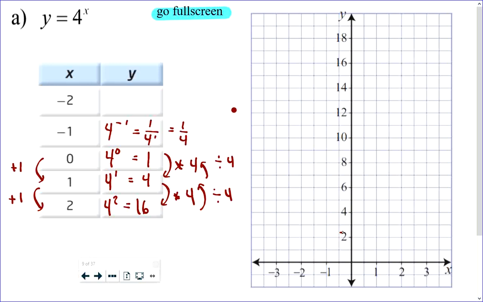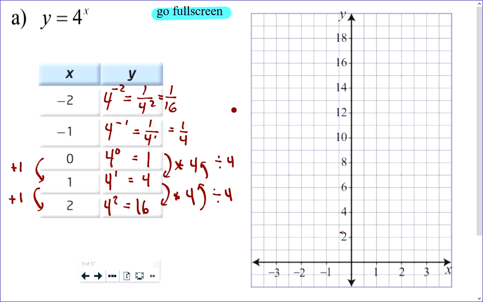But I want you to notice that we could have arrived at that by simply taking the y coordinate when x is 0 and dividing by 4. So if x goes up by 1, y gets multiplied by 4. If x decreases by 1, y would be divided by 4, which means if we take a quarter divided by 4, we'll get a 16th here. And the Math 10 approach is to say 4 to the negative 2 is 1 over 4 to the positive 2, which is 1/16.